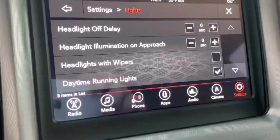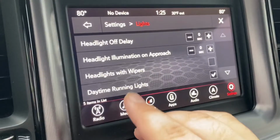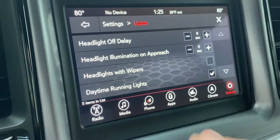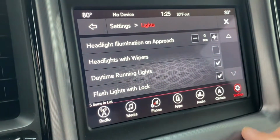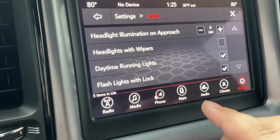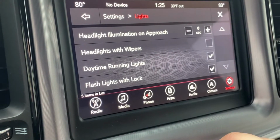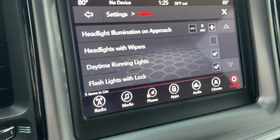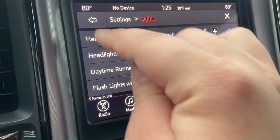Like right now, it's a nice and gloomy day out and I do have my lights on. So I just keep that turned off, and I do run with my daytime running lights on. I personally like the way that looks, so I leave that on. And then flashlights with lock, I do have that on just that way whenever I lock the car, the lights will flash, and it's just nice to see that and know that your vehicle is locked.